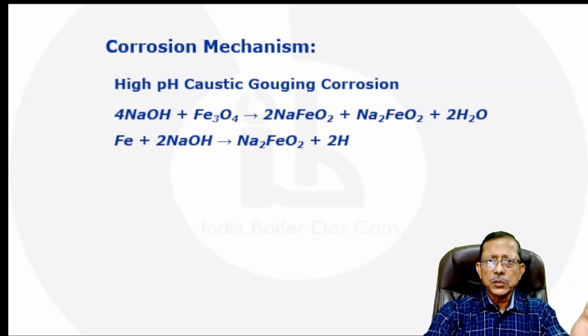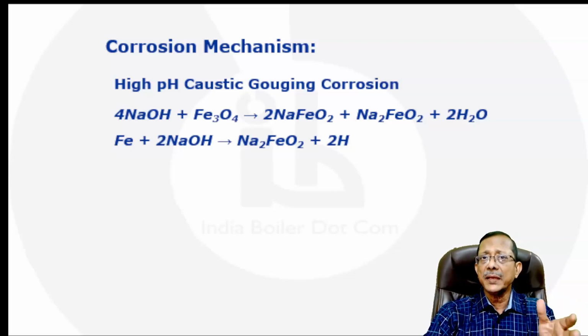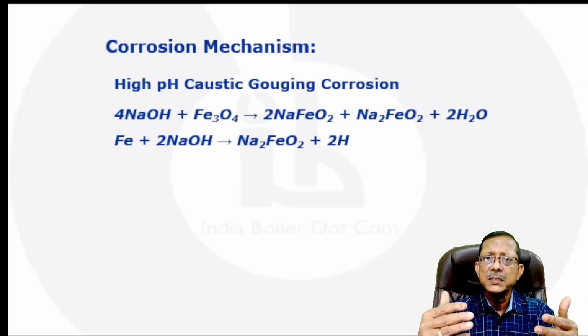In the water wall, there can be situations or locations where the pH is not controlled. I think you all know that the boiler water pH is maintained in the range of around 9.4, 9.5, 9.6, right? But there are locations. For example, if there is a porous deposit, below the porous deposit this water will become steam and the concentration may increase. Depending upon the ionic balance in there, how much sodium and phosphate is there, because of this concentration increasing mechanism, the pH can go either very high or very low.